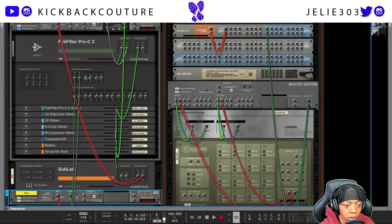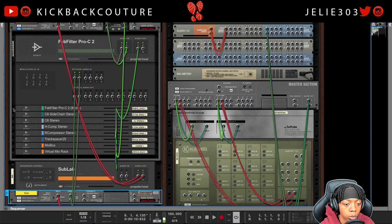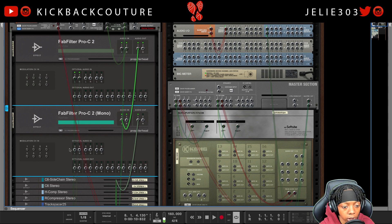Now, how do you know which input to put it in? It's gonna be lit up. If it's not lit up, then those inputs will not be active in that plugin. For example, if you see these mono plugins right here, these mono plugins aren't compatible in Reason. It's not lit up. You can use these plugins as regular compressors, you just cannot use a mono plugin to activate any kind of side chaining.